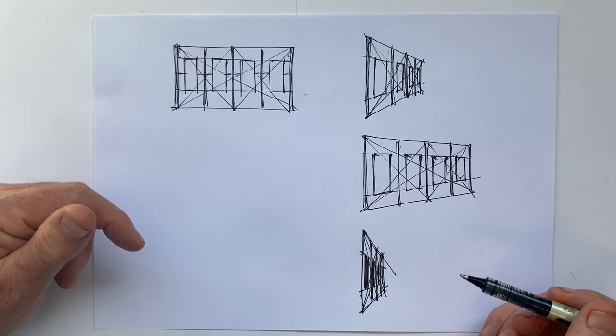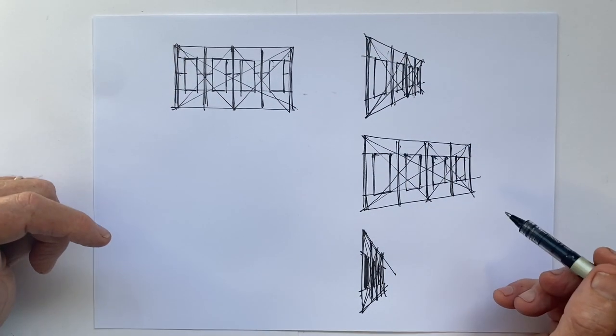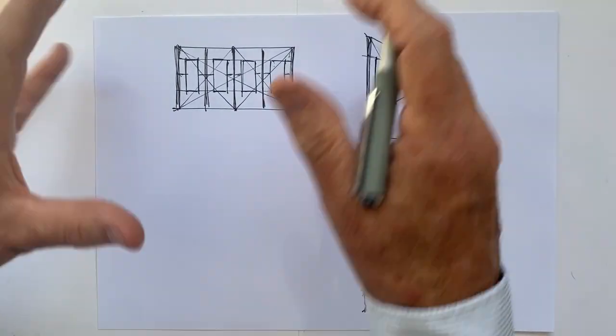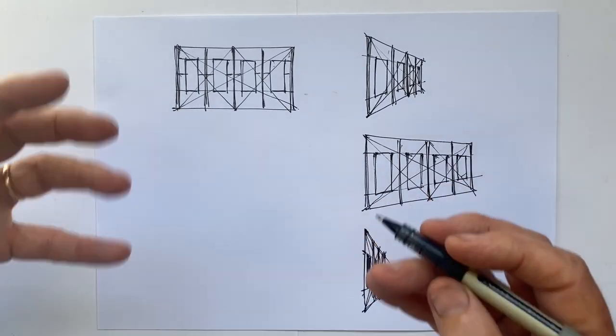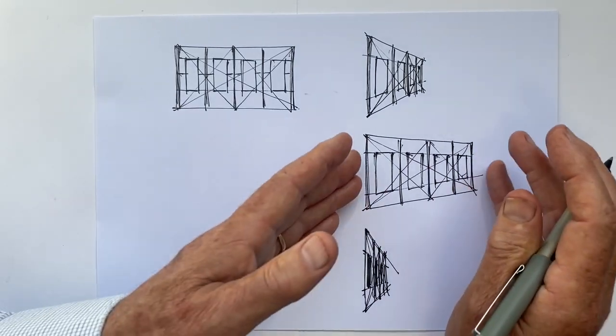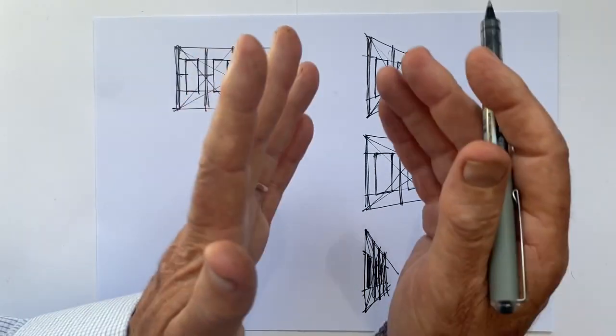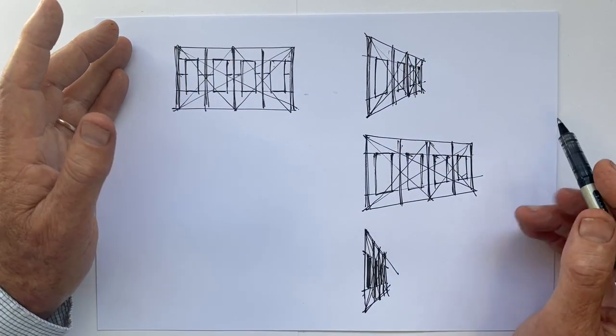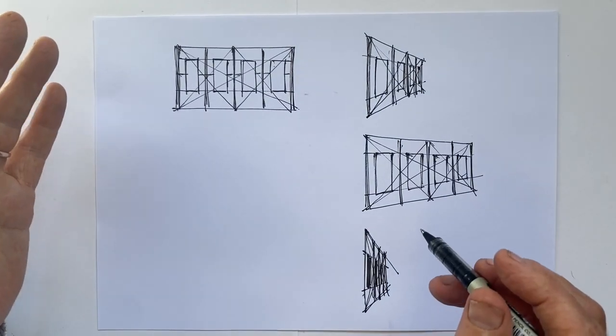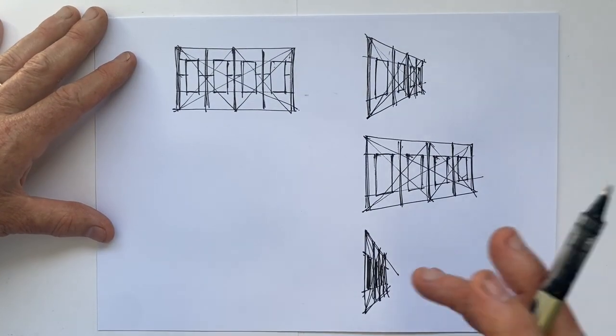And if I'm drawing freehand directly in pen, so I don't want to have these construction lines on my page, what I can do, if I'm not sure of how the foreshortening is going to work, under my real drawing I can get a scrap sheet of paper and draw something like this, the same proportions and widths, work it out and get a sense of how quickly the compression happens and how far along the halfway point is. I find it always very helpful to at the very least work out where I think the halfway point is.